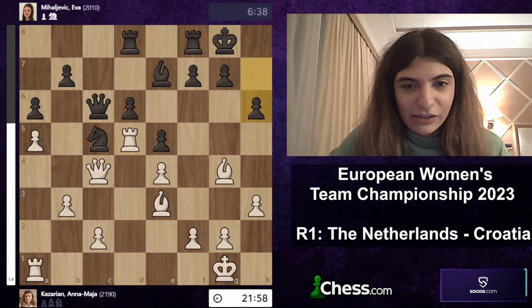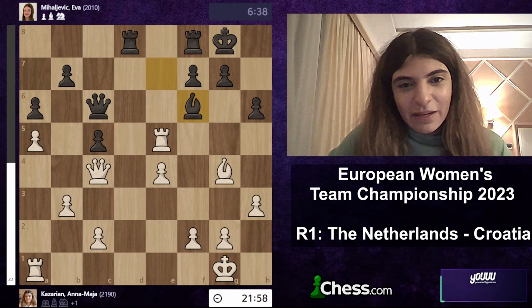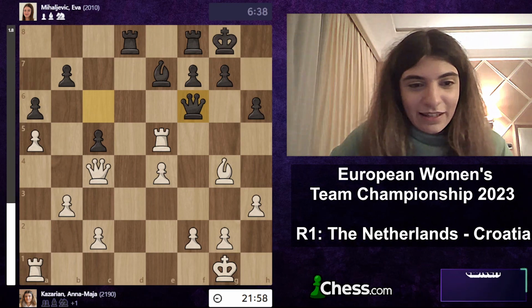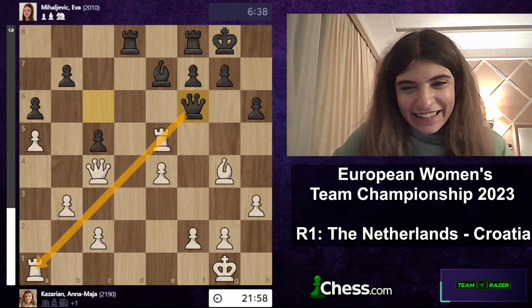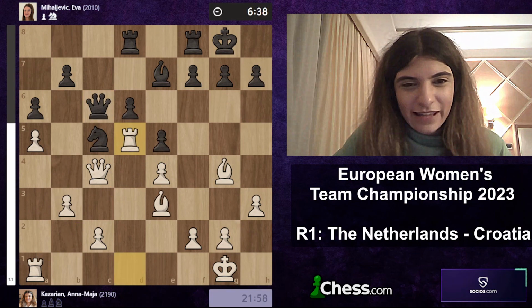So let's say any random move is played. Takes, rook takes, is met with bishop f6 or even queen f6, and there are some problems happening along this diagonal. So I was aware that, okay, it's still very tricky. But okay, my opponent played knight e6.